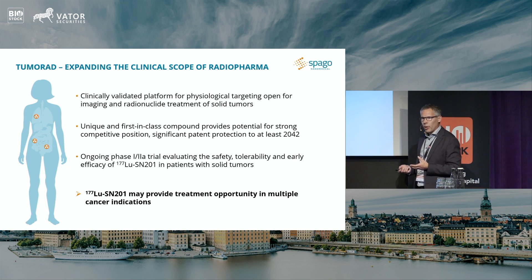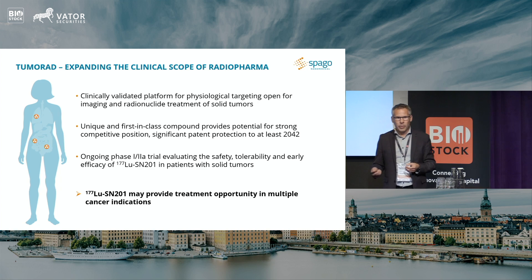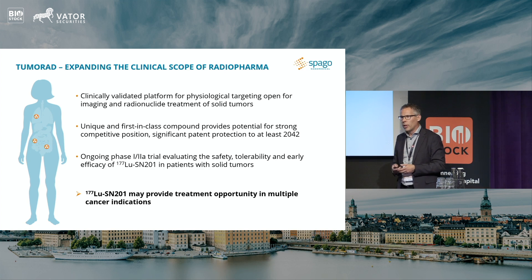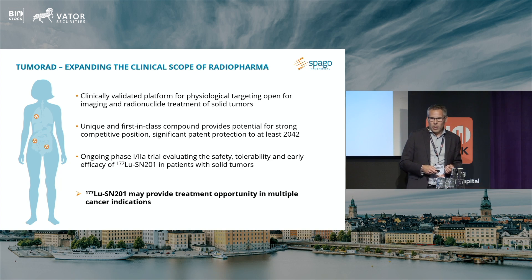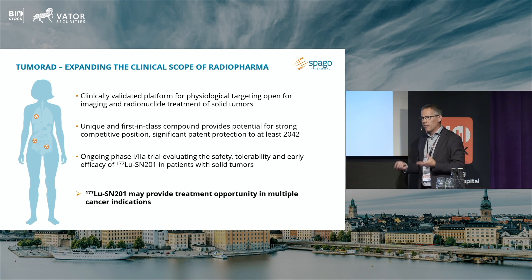This is a very rapidly growing field right now. Everybody knows, and it's been known for a very long time, that radioactivity effectively kills cancer cells. They divide rapidly and are sensitive to breaks in DNA strands needed for replication. So with radioactivity you can effectively slow down the growth of cancer tumors — this has been known for 100 years. What is new is the ability to take radioactivity in a selective way to tumors within the body, and we are now seeing this happening in multiple cases with big pharma companies leading the way.